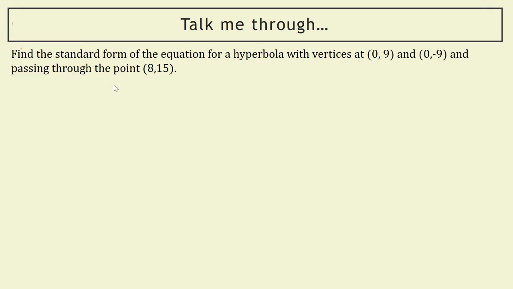Yep, like that. And we know it's that way round because we know where the vertices are. So it's x squared over a squared minus y squared over b squared equals 1. And do a little sketch. There's nothing wrong with having a little sketch. What does it look like? We're told the vertices are here, where that's 9, and there, well, that's minus 9.